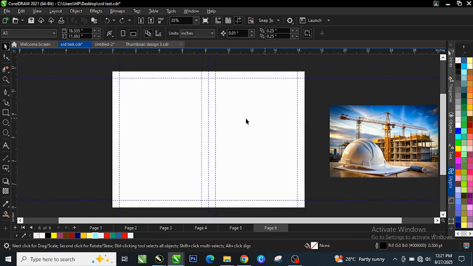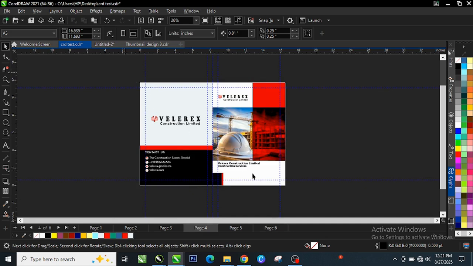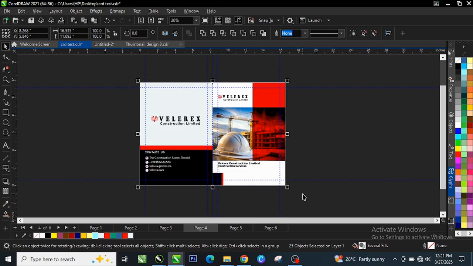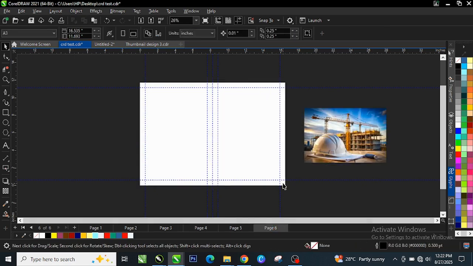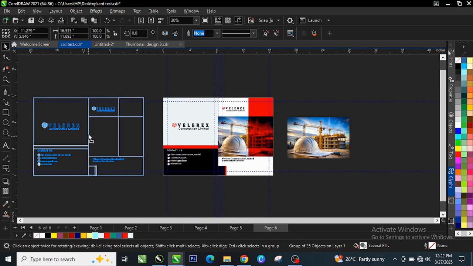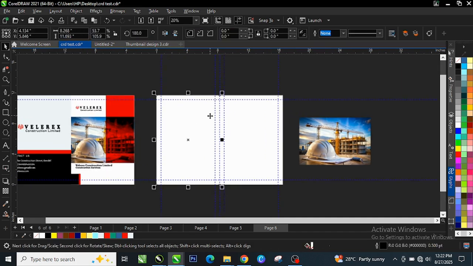So the next thing we are going to do, let me go and bring the already designed project so that we can see what we are doing. I'm going to copy this, and I will take it to our normal page so that we can have it side by side and compare what we are doing. All right, so this is what we are going to do.